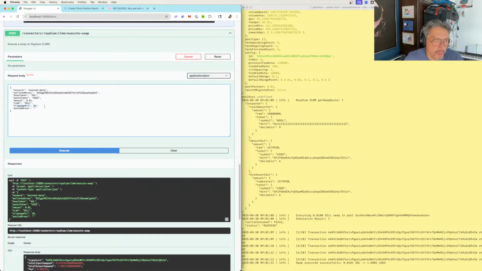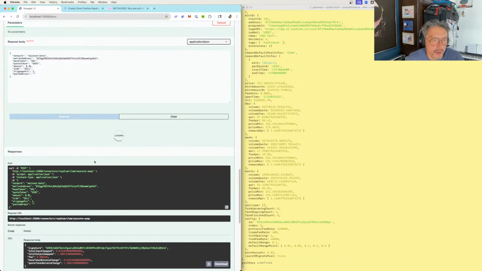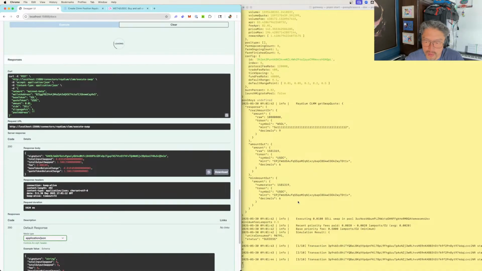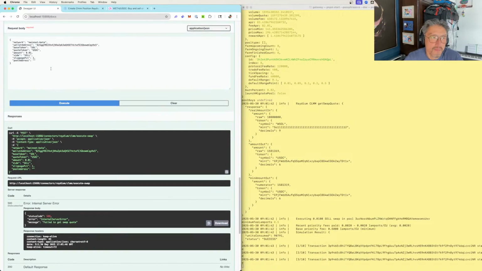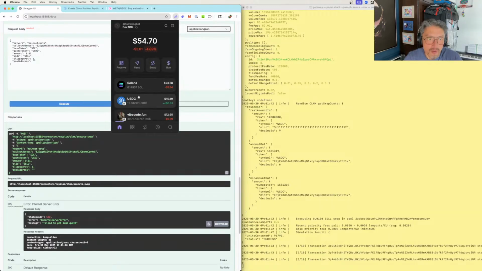For example, previously, let me see. So this one went through, but the 1% slippage one, when I did that, let's see. Oh, actually, that one also went through. So sometimes that was probably like a temporary spike, where the quote resulted in higher slippage and the transaction didn't go through. But we should try to handle that a bit better anyway in the future. So we did sell some.